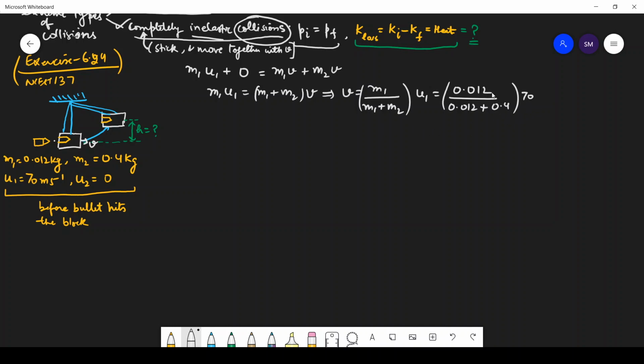Students, you can see one thing. Its unit is kilograms, its unit is also kilogram, and its unit is meter per second. You can clearly see that kilogram plus kilogram will be kilogram, and kilogram cancels out. So the V that you are calculating, its unit will be meter per second. When you study dimensional analysis, dimensions on both sides should be the same. So this tells you the correctness of the formula. This is very important to remember whenever you are writing a formula.